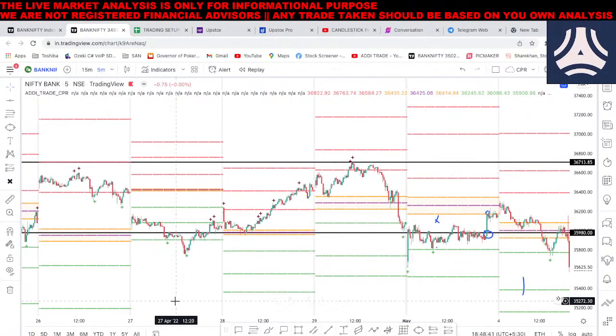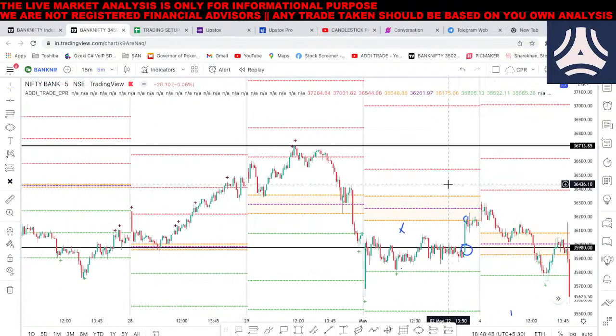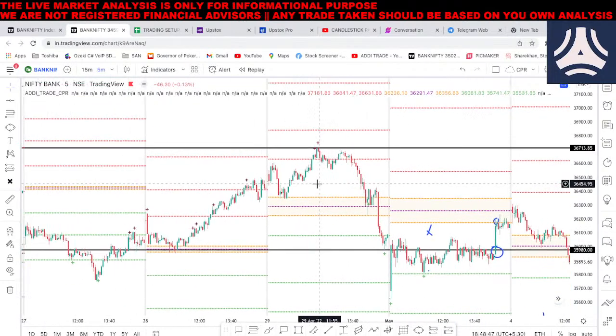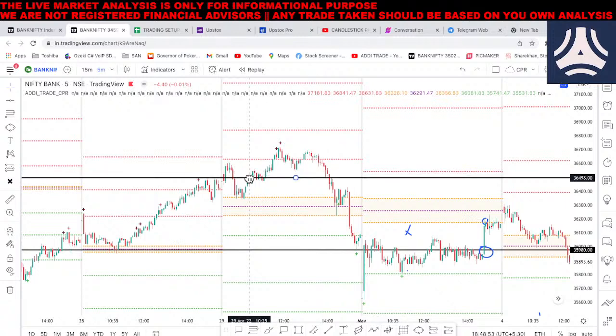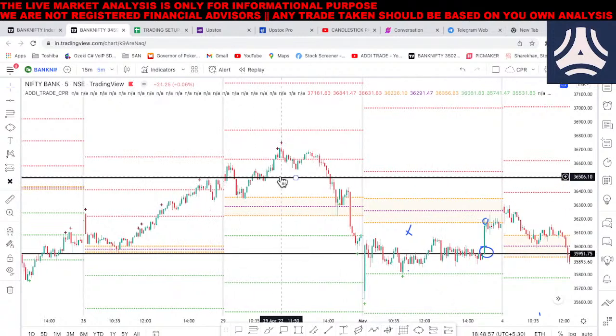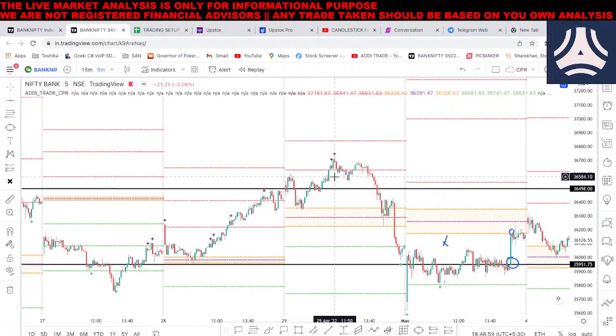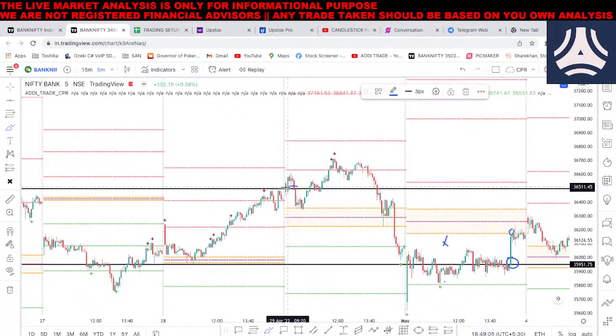I'm going to do this back testing until April 1st and just show you how many days we'll get good trades. Now for April 29th, the previous day high was here, the previous day low was here, and this was a very beautiful day to trade. Why? In the morning itself, we rejected the previous day high, we hit CPR, again we went up.